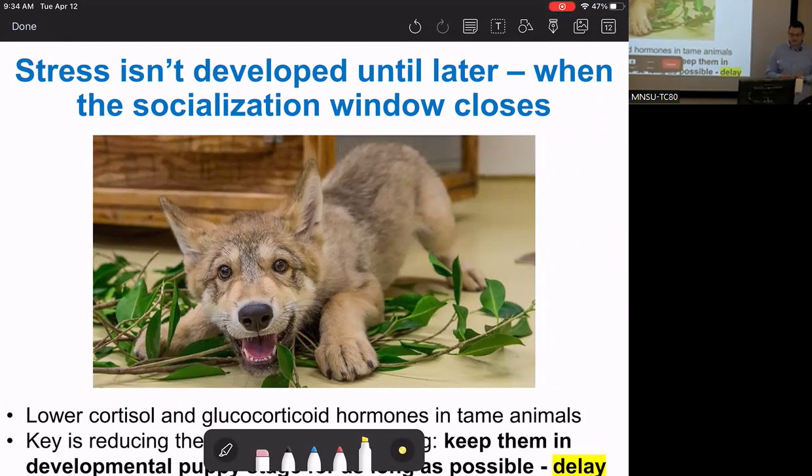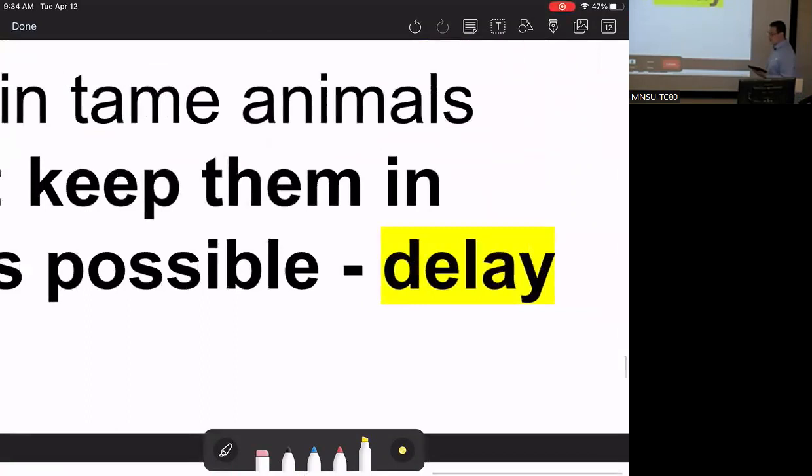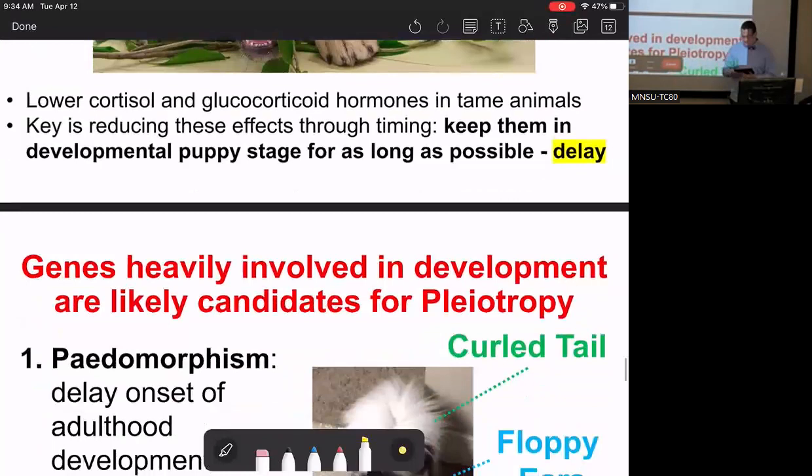Now, this is a wolf puppy. They typically are quite amenable like this. Like I said, a lot of what we've done is harness genes and artificial selection that delay this unpuppifying. With a lot of considerations, the genes that we're actually selecting on and their expression levels up and down, it is all to keep this window open as long as possible.